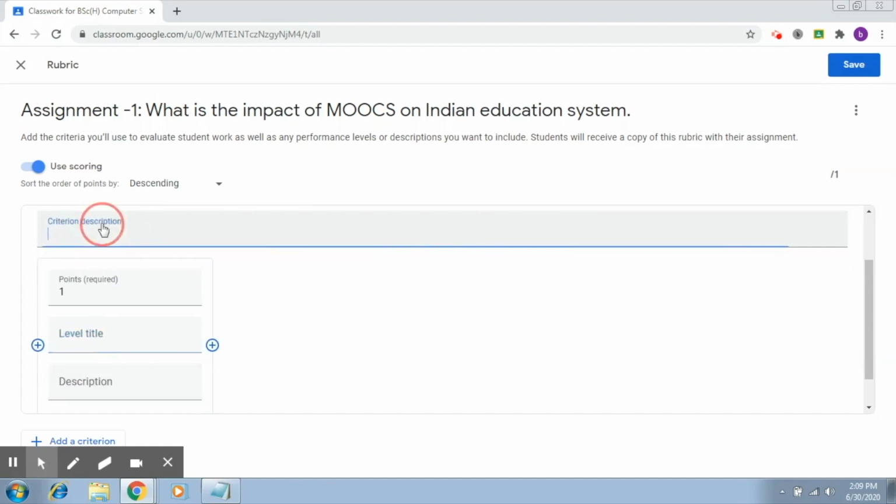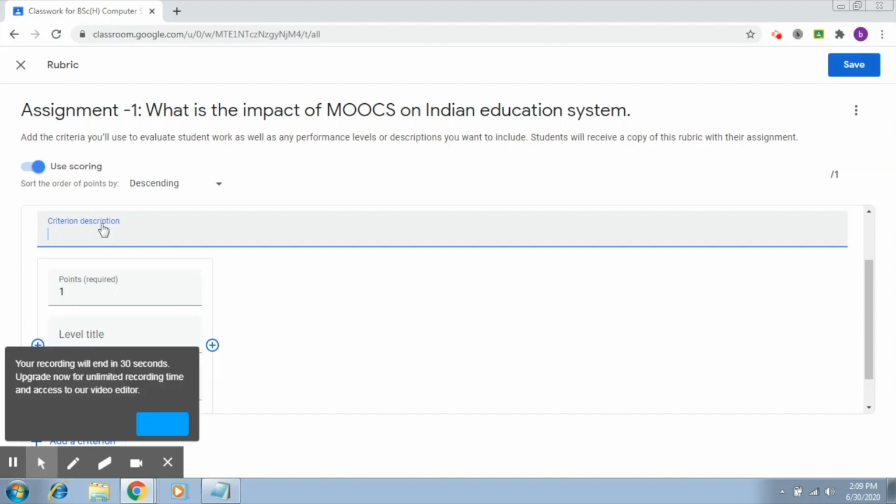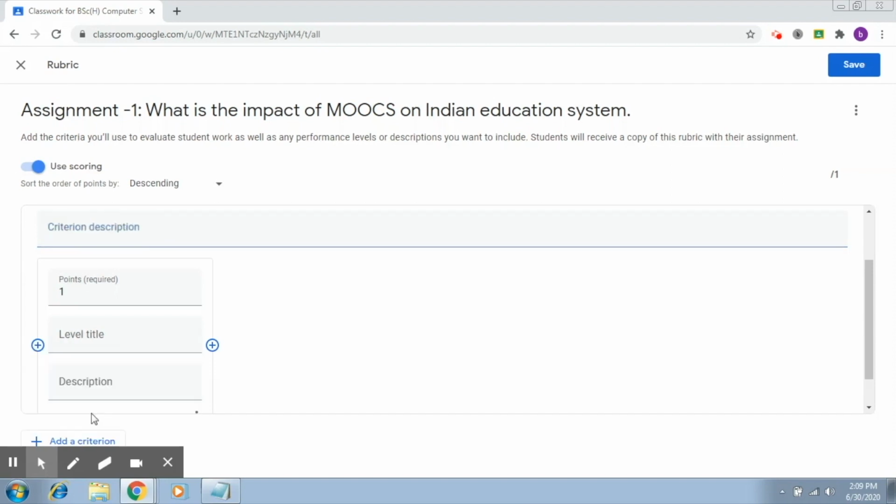Now, talking about criterion, this is the parameter on the basis of which you are going to judge the student. And talking about the level, this is to what level that student has scored or has reached or has excelled in that criterion. So now we're going to start creating our first rubric.